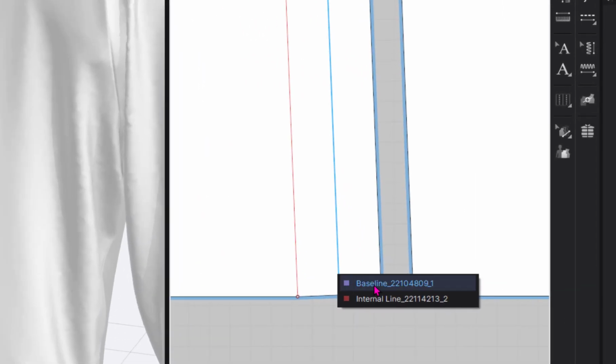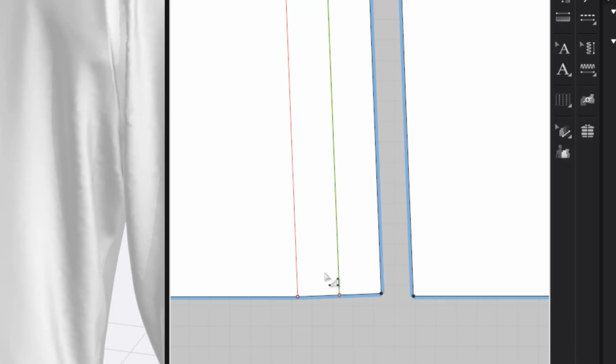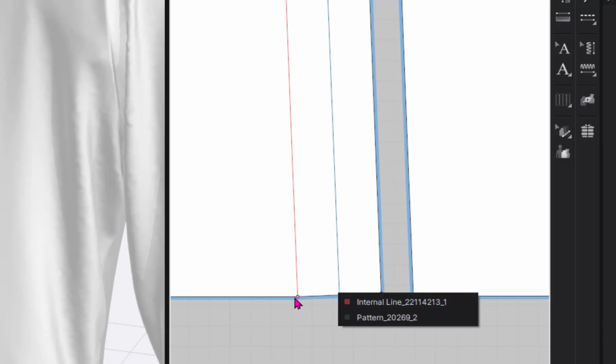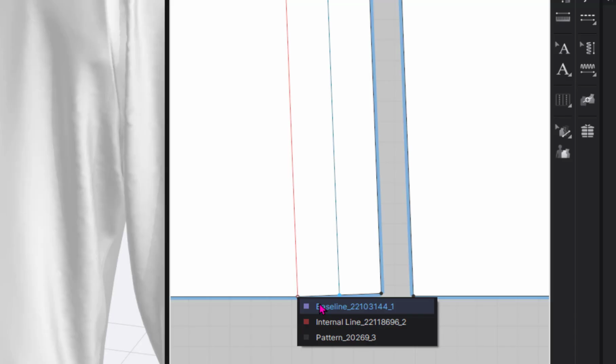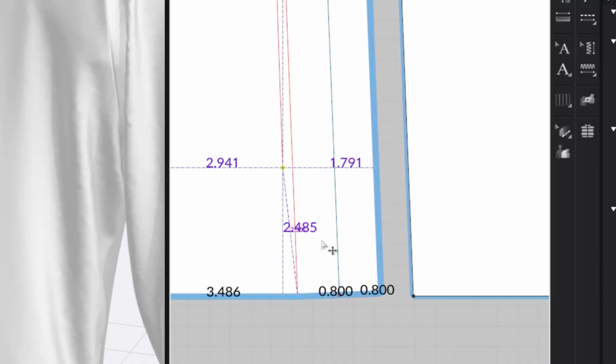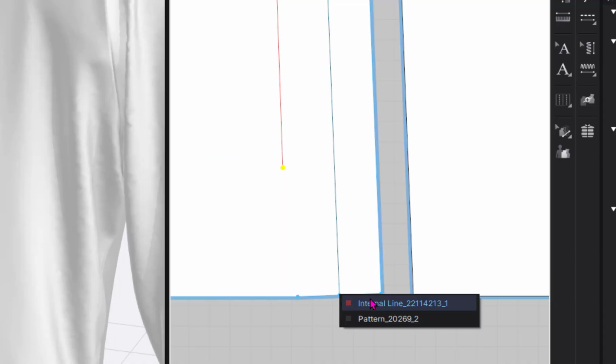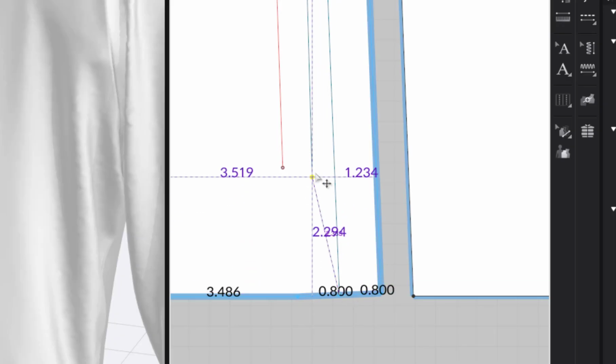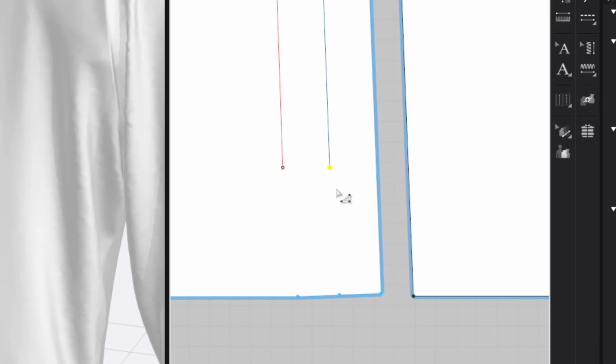And in the 2D window, this gets a little bit confusing. You have a baseline that you trace the internal line from. So I'm going to take the baseline, select it, and delete it. So that when I select on this line, now there's only just the pattern outline and the internal line. So same thing, select on the baseline and just hit delete. And you'd be like, nothing happens, but that's just because there is a baseline underneath there that is kind of hanging out and will screw things up for you.